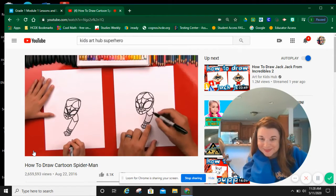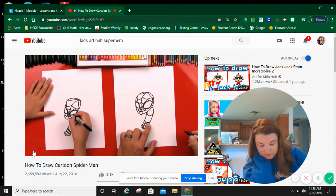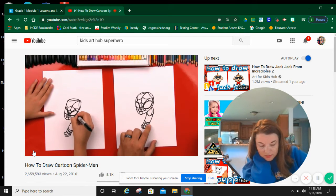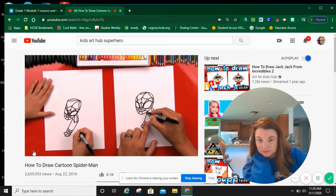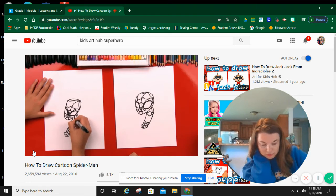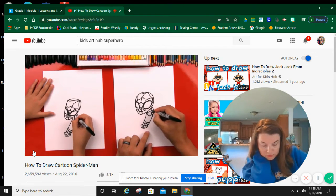Now let's draw the spider webs on his shoulder. So draw one curve this way, and then we'll draw another curve going the other way. And then we're going to connect them by drawing upside down U shapes. And then I'm going to draw a couple more up here.